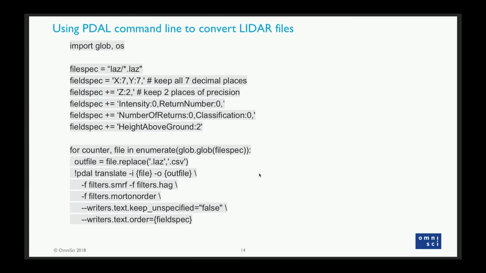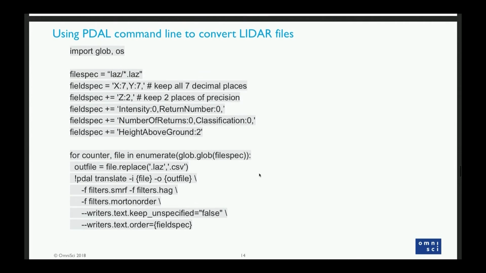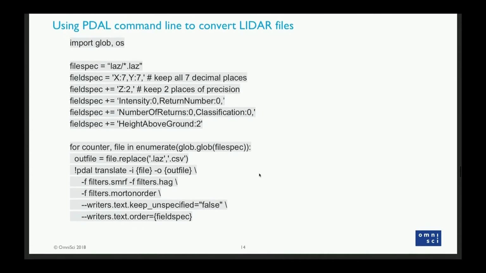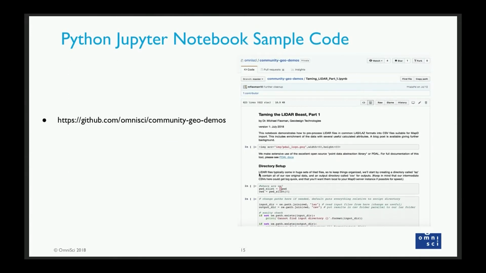Here is a command line method of using PDAL. You have these slides; I've already given them to the organizer, so you should find them on the website. There's a Jupyter notebook that has in detail how to walk through converting your raw LIDAR LAS files into CSV and ingesting into Omni.